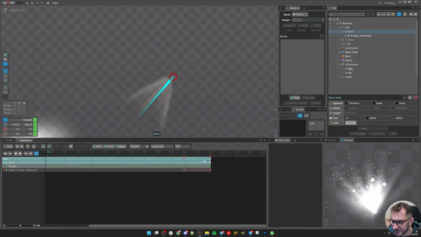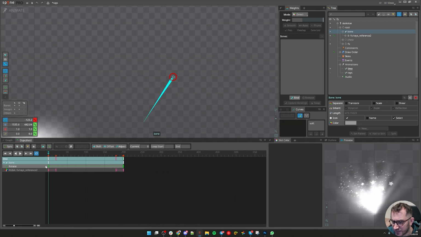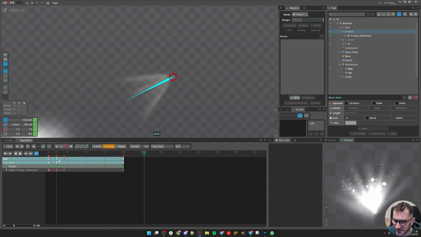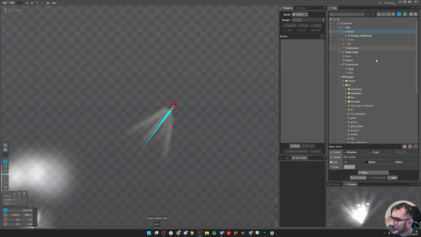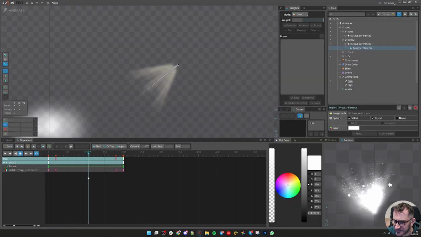Before duplicate, we need to make sure that this is looping. So the last rotation key is not the same as the first one. So I'm moving it back one frame, selecting that frame, breaking the interpolation so it's not jumping, and then copying the first frame to the end. This will be the looping. This helps me to offset it. Otherwise, I wouldn't be able to offset it. Now we are ready to duplicate. Let's see how this works out.